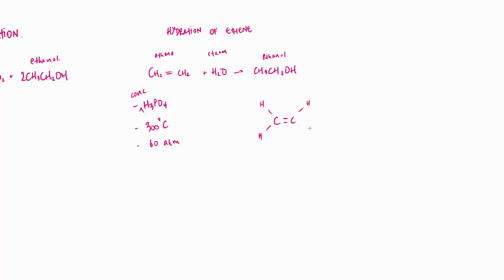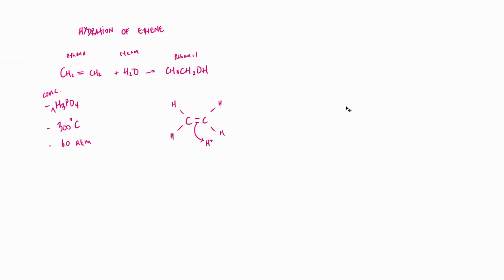We start with our ethene molecule, and what happens is that reacts with a hydrogen ion, and in doing so we produce an intermediate, a carbocation. Love that word, great. There's our carbocation right there. This positive carbon, it could be this one, doesn't really matter. In terms of making ethanol, it really doesn't matter at all.